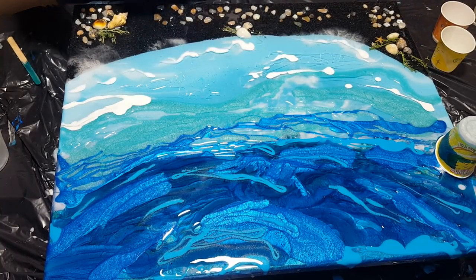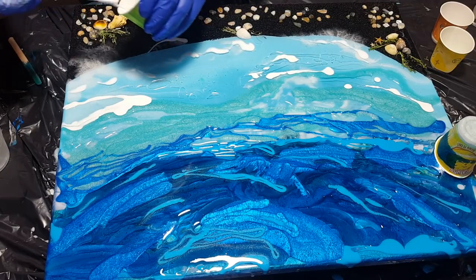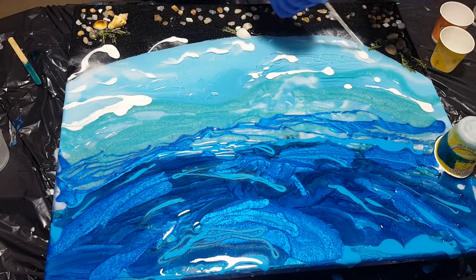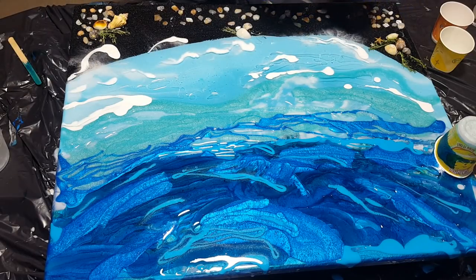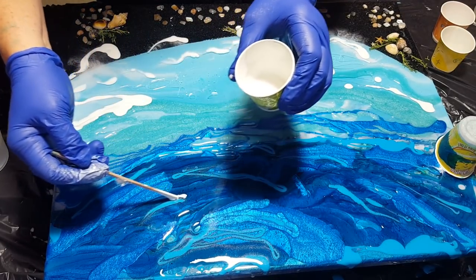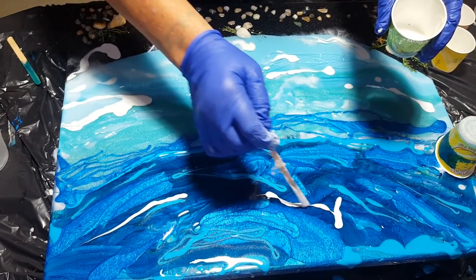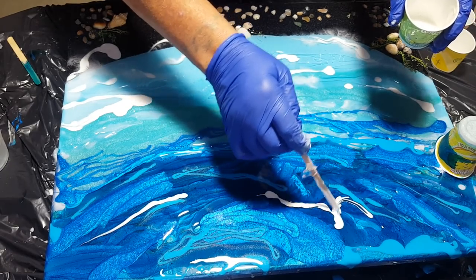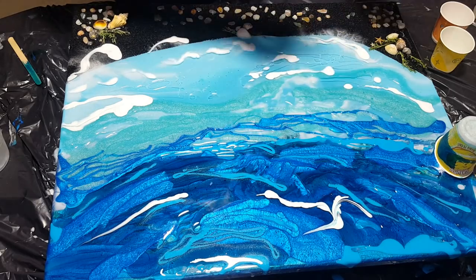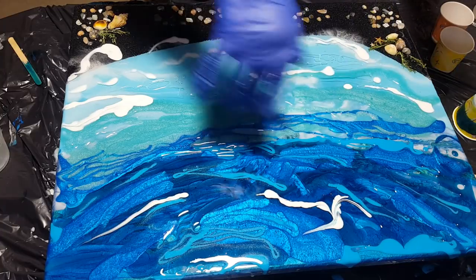I'm just drawing where I think I'm gonna want little waves crashing in to my shore. And then a few up here. I bet you any amount of money that's going to make a pretty wave, just by the motion of it.